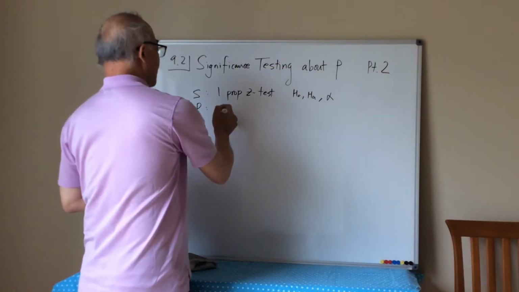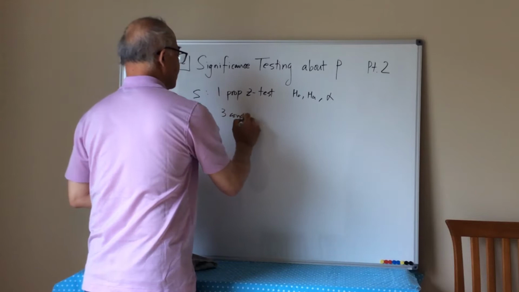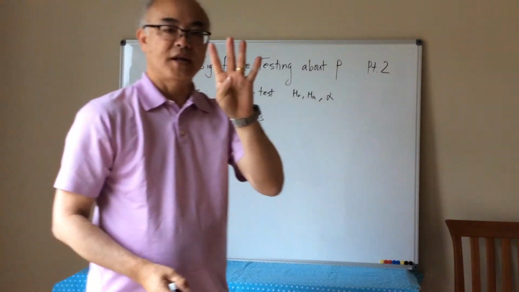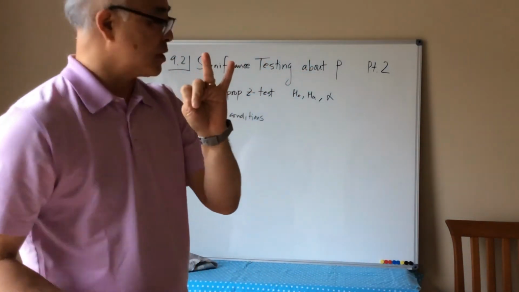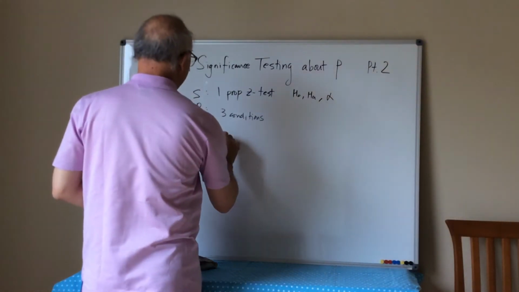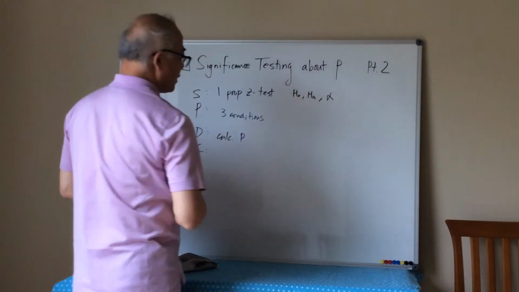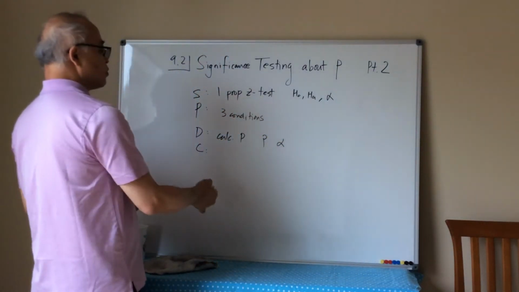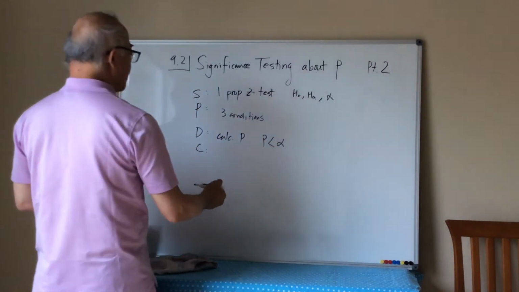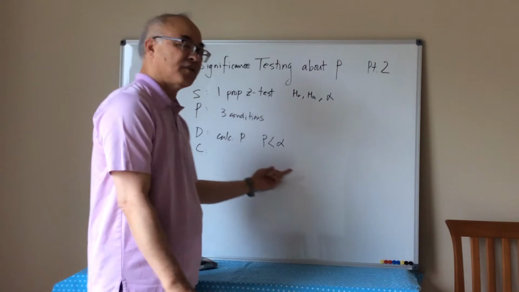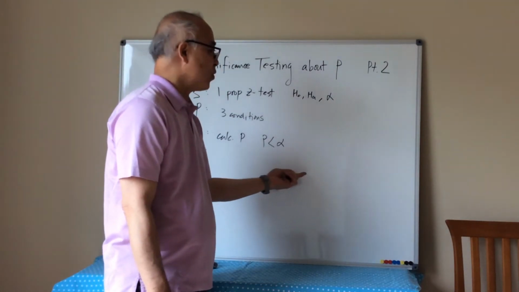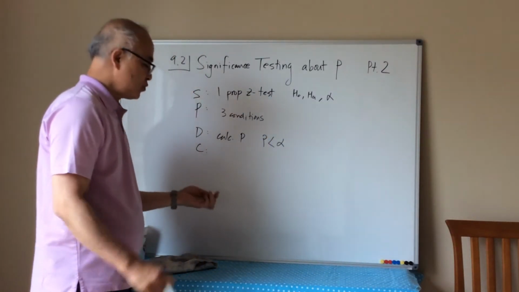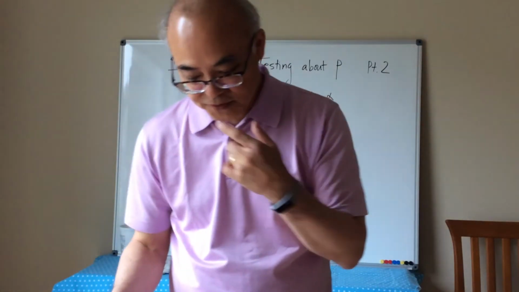Plan is where we'll check the three conditions that need to be met, which are the random sample, less than 10% sampling, and the large counts. The do is where we calculate the p-value, and we make a comparison of the p-value with the alpha. And conclude is where we will hopefully find that we reject the H0, and we have significant evidence, or convincing evidence, for the Ha. That's what we would hopefully find in the conclusion, but we'll have to see how that goes.